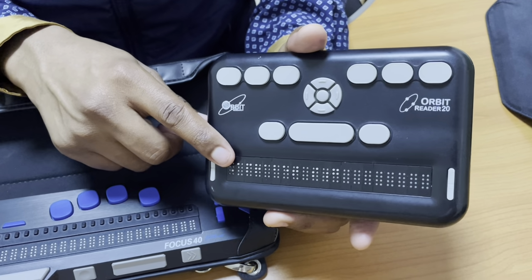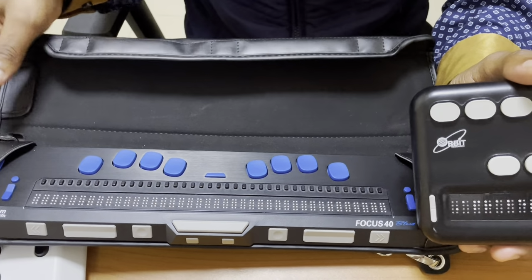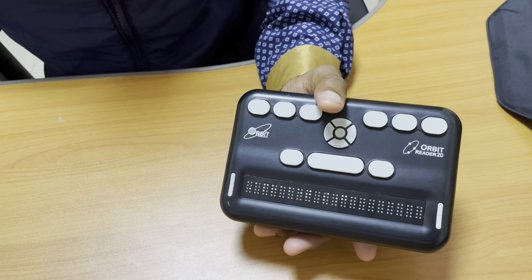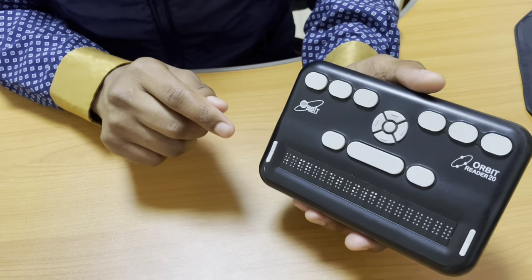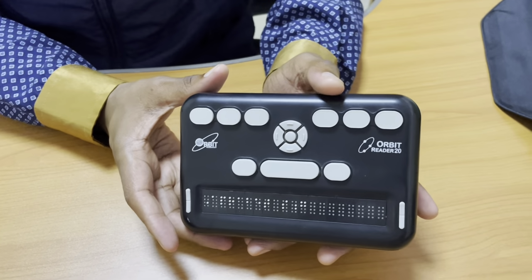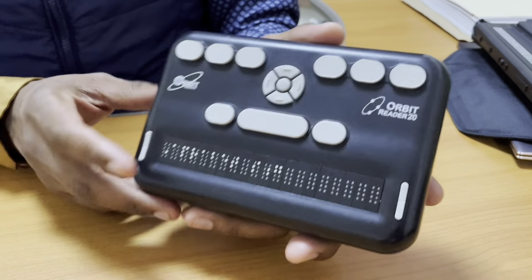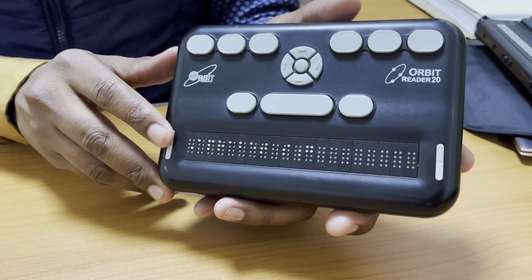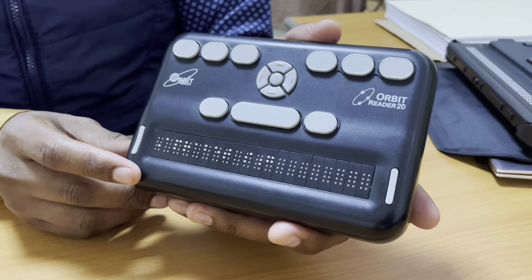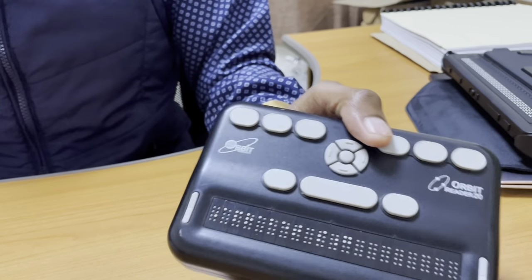On Orbit Reader 20, it's not available, but on Focus Braille Reader it is available, both on Focus 14 and Focus 40. So when you get Orbit Reader 40, it also has this improved version. The company that developed the Orbit Reader is Orbit Research, with lots of influence from the Royal National Institute for the Blind in the United Kingdom. It has a low tech, that is Orbit 20, and a mid tech, that is Orbit 40. With Orbit 40, which I don't have right now, it has the Braille cursor routing keys.